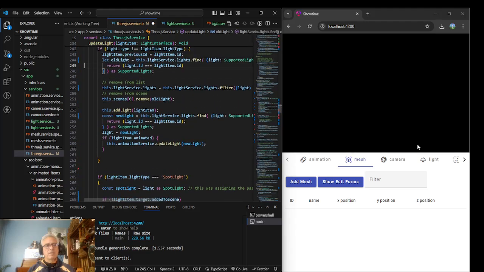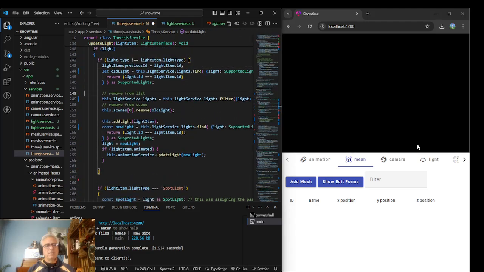All right, what's going on here? What do we got going here? Scene remove old light. Okay, so we definitely want to remove from the service. We want to do that over there.